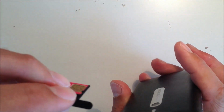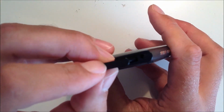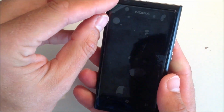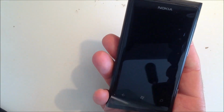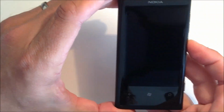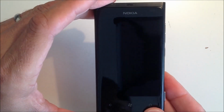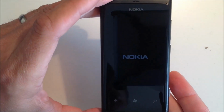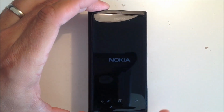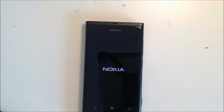Then what we're going to do now is put the SIM card back into place, which you slot in and then slide over to the right hand side. Put that back in, push it over to the right, put down the cover for the micro USB, take off the protective screen film which comes with this particular replacement screen, and turn the screen on, and you'll see we now have a Nokia Lumia 800 with a brand new screen on, and that's now operating correctly. So that's quite a quick fix, and quite a nice little phone to repair.